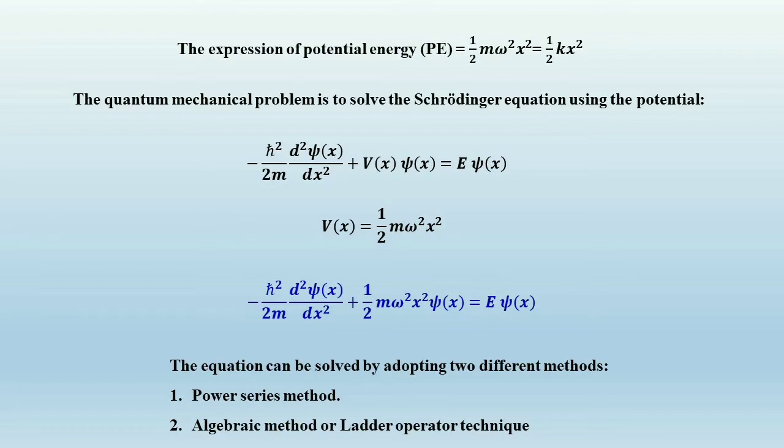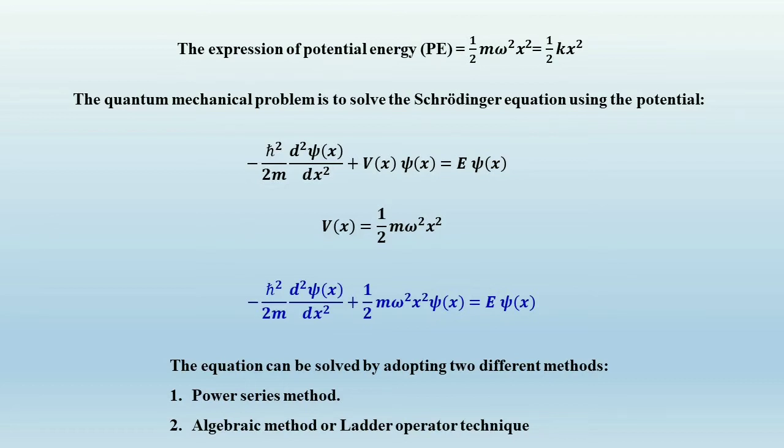and we know the Schrodinger equation is given by minus h cut square by twice m d2 psi dx2 plus Vx psi x is equal to E psi x. This is the time independent Schrodinger equation which we have discussed in our earlier class, where h cut is the Planck constant divided by 2 pi and Vx is the potential of the system. For the case of the quantum harmonic oscillator, Vx is nothing but half m omega square x square.